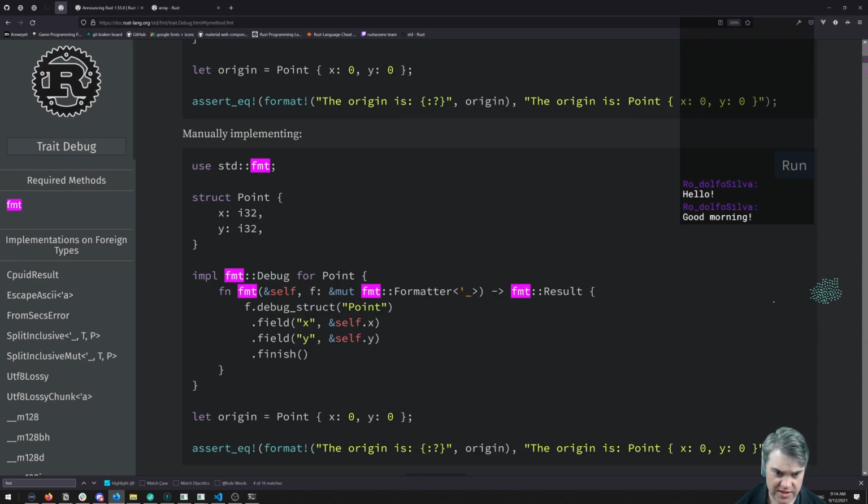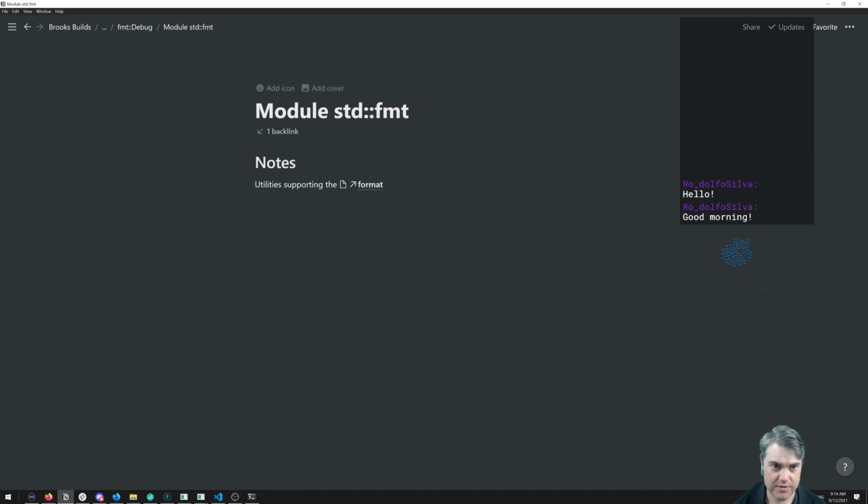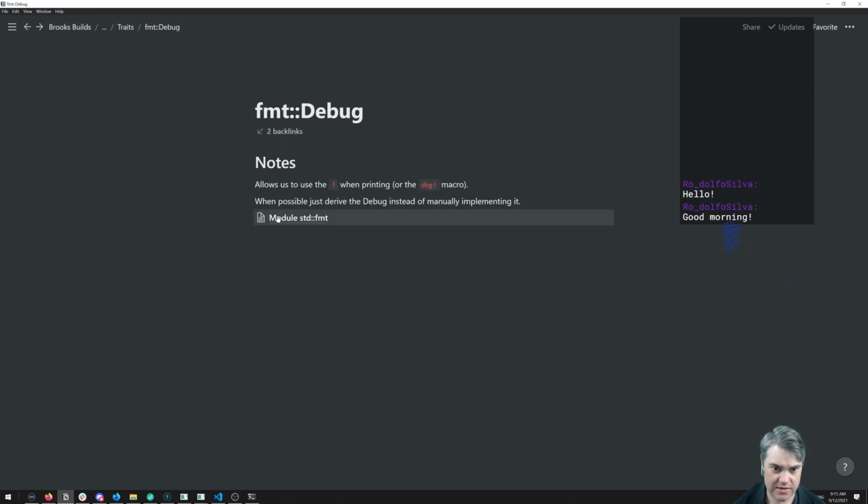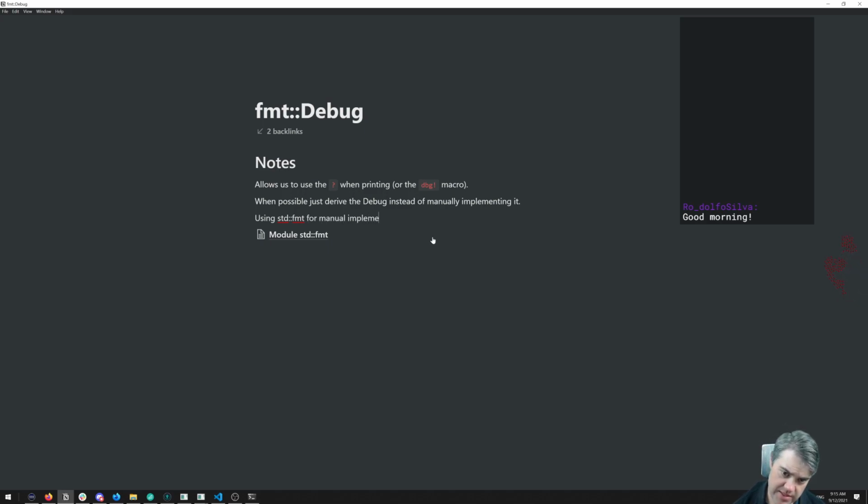I guess it's just implementing debug for that format debug. Oh, this is how we manually implement it. Oh, right. So we go back. We can derive it instead of manually implementing it, using standard format for manual implementation.